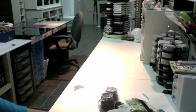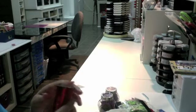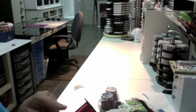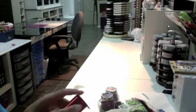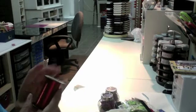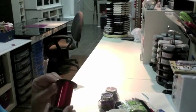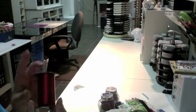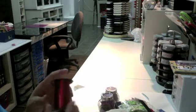And then my sister was with us the other day, and we were crafting in here. I'm hoping to start some crop meets here at my house. A friend of mine has some girlfriends that she works with, and she's gathering some girls to come here. I'm hoping that works out great, and we start having our little craft meets here. Maybe I'll take some videos and try to upload some of us here crafting for you guys to take a look at.